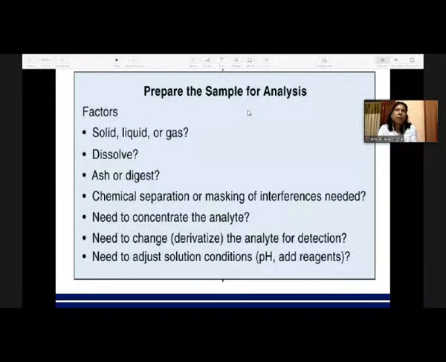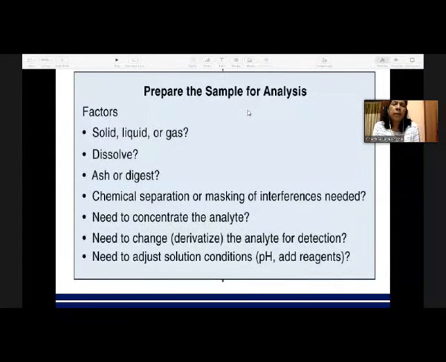You have to know the amount you are going to use, because we have done a lot of analysis experiments under the principles of food science and also chemistry. There you use a pipette to get the liquid sample. If it is a gas sample, can you use the spoon or the pipette? You can't. Therefore, for a gas sample you have to use a different method. You have to trap the gas in a kind of syringe, and then take that sample, right? So, solid, liquid or gas, accordingly you have to prepare the sample.